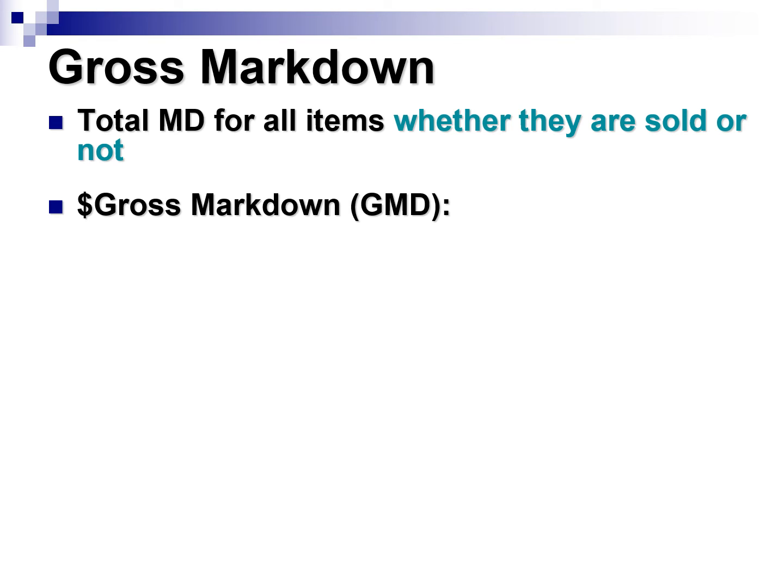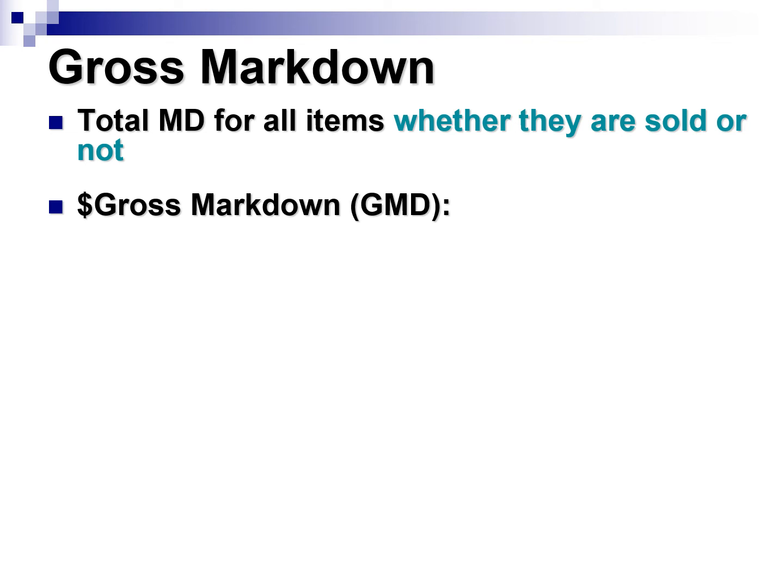Now that we learned how to calculate dollar markdown and markdown percent for an individual item, let's expand our discussion of markdown to gross markdown, basically meaning the total markdown for all items. We usually take markdowns on multiple items in our store at the same time, right? Then what are the total markdowns for all items? The term gross markdown refers to the total markdown of all items, regardless of whether these items were actually sold or not. So that includes all items that had been marked down.